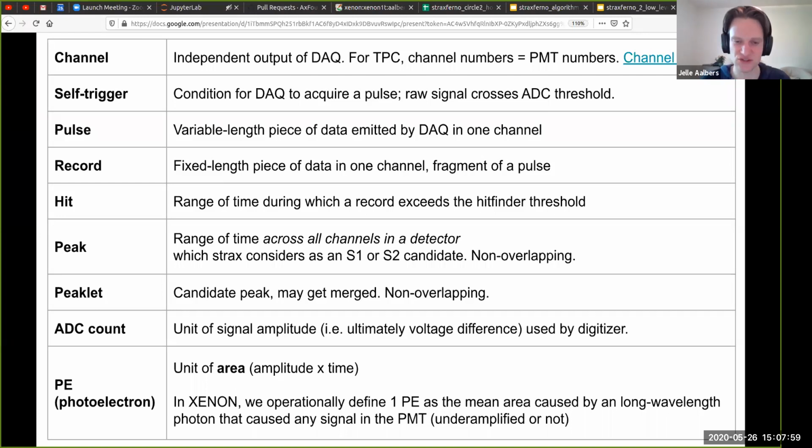So if you look at the spectrum of detected hits, their mean will usually be much higher than 1 PE. Not only because there's double photoelectron emission, so one photon of lower wavelength xenon light can make 2 photoelectrons, but also because sometimes a photon can get underamplified, which means that you get a smaller signal that is then usually below the hit finder threshold, but in the LED calibration, it is part of it. Just a small subtlety to be aware of. So don't expect your hits to be perfectly at 1 area in the mean.